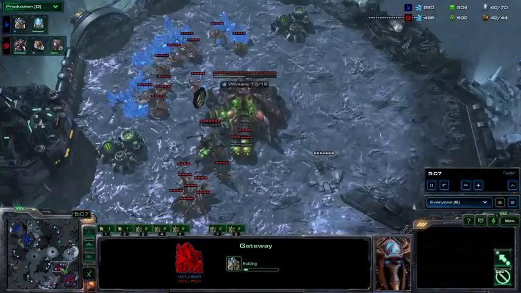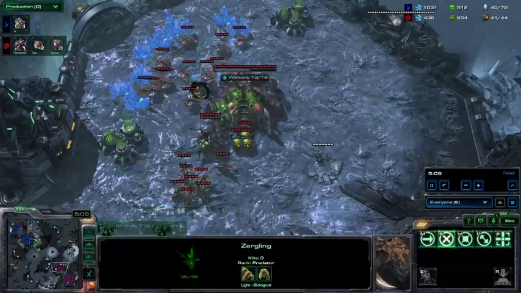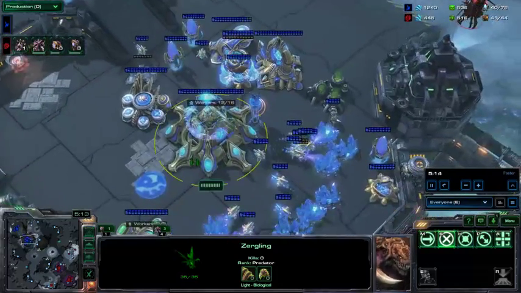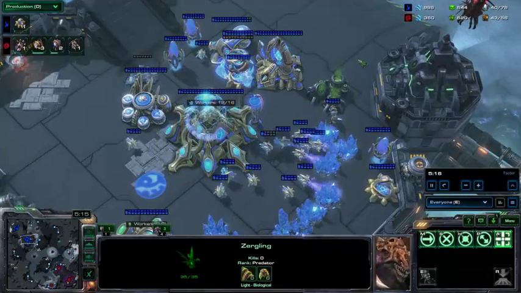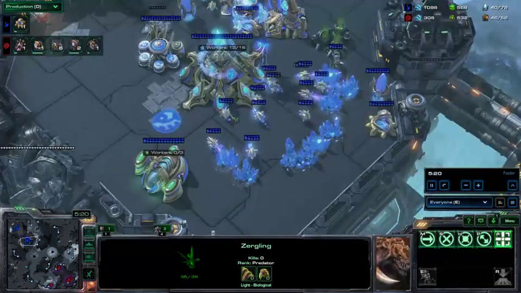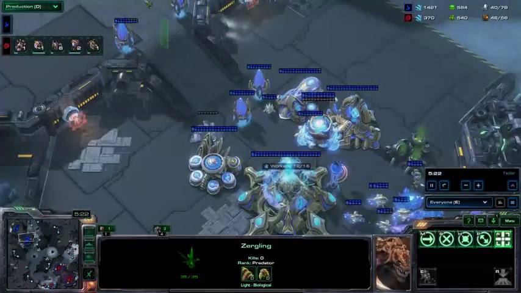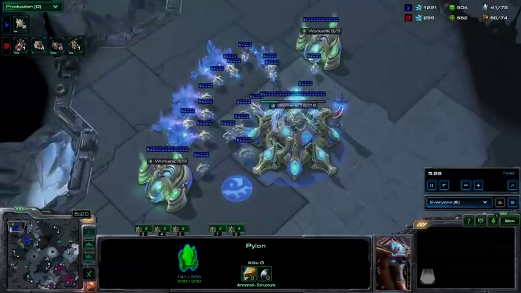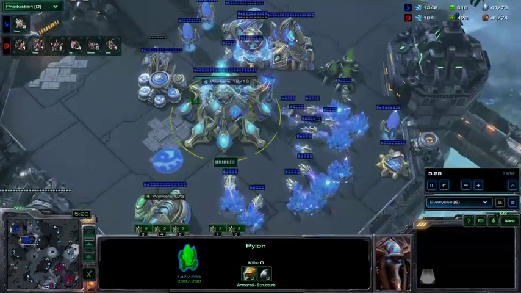Third base is going down. These lings are here chilling. These guys didn't kill much stuff, but they did a lot more damage by keeping him from doing any macro at all. He cancels this gateway, I'm not sure what he's doing. He canceled that second gateway. He's just sitting here doing nothing. I'm not entirely sure where his thought process is in this.